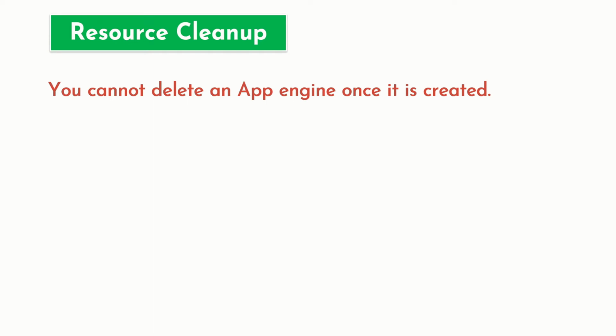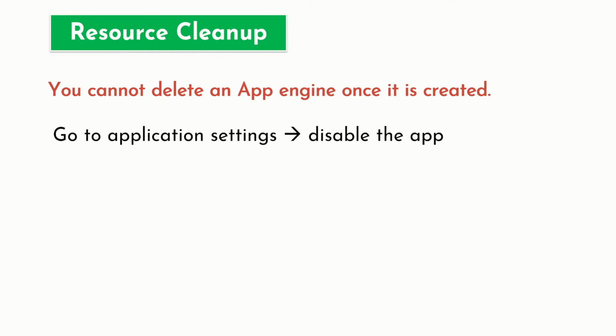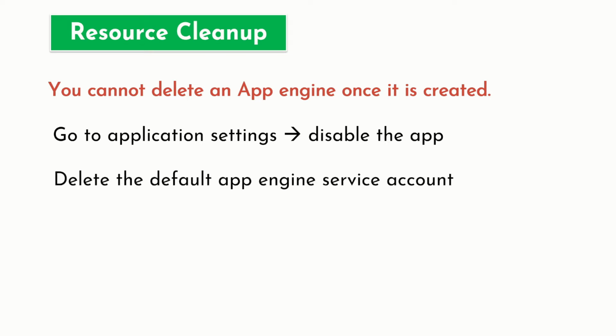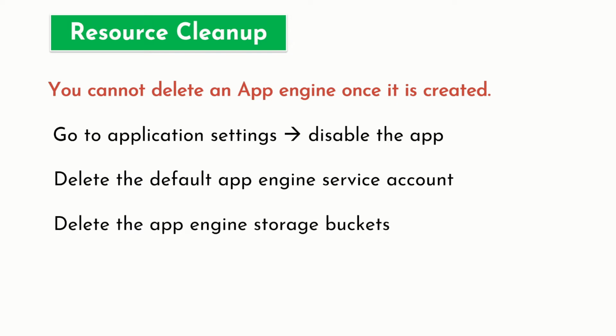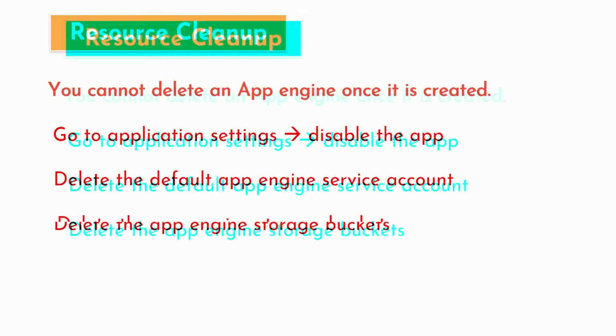Please keep in mind you cannot delete an App Engine application once it is created, but there are different steps you can take to stop incurring charges. First, go to App Engine and disable the application. Then you delete the default App Engine service account. Then you delete the App Engine storage buckets.